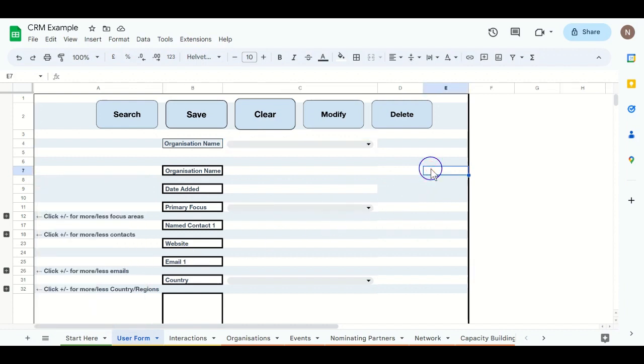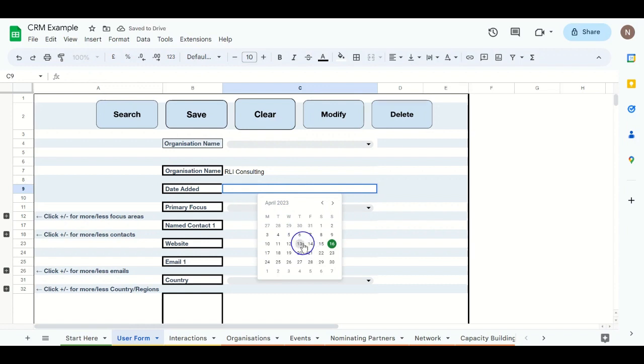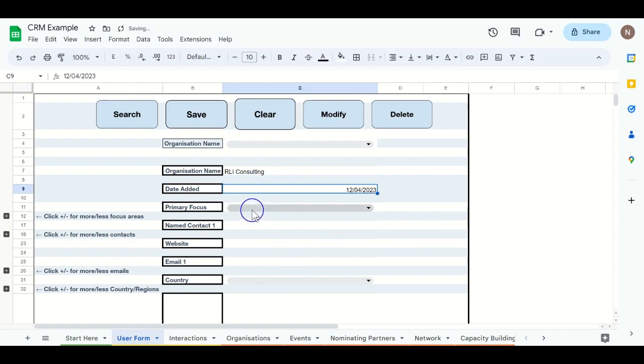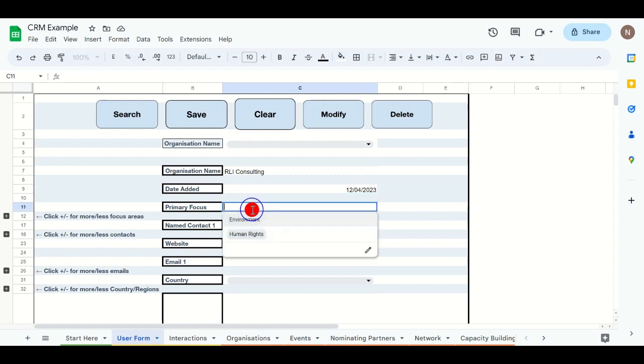So this is the user form to add new organization data. It's pretty simple in the way that it works. So let me put the data in for my organization. RLI Consulting. Let's add the date that I added this new organization in. For this client, they wanted to give each organization a category according to the theme that they worked on.